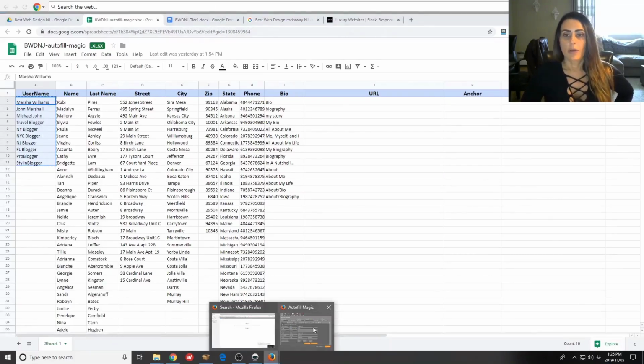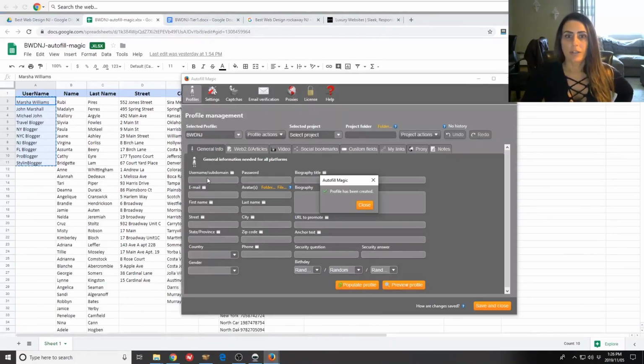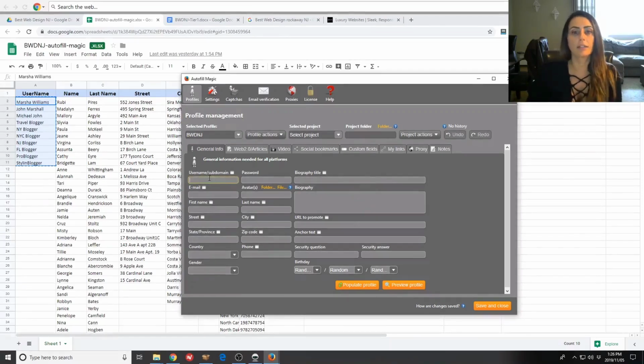You would just fill out all of this information one by one. This would be a username. You want to make sure the correct profile is selected. I'm just going to paste it.